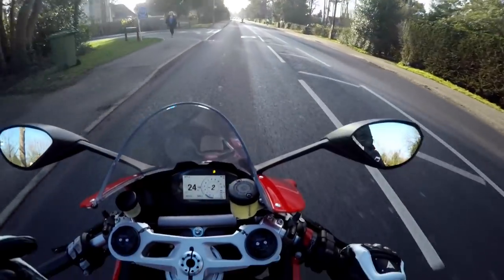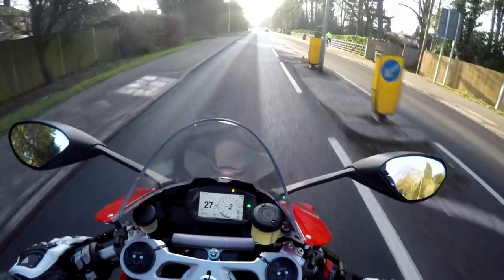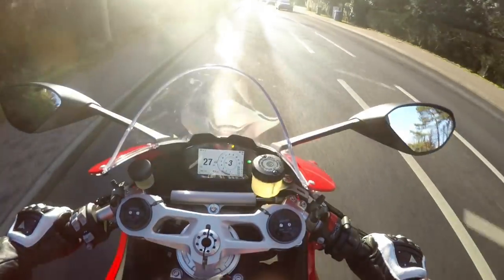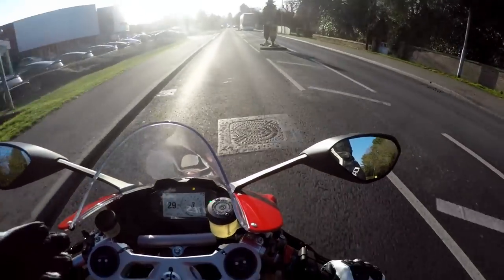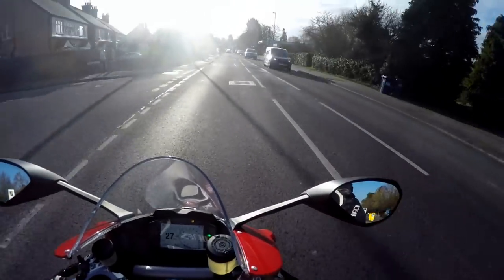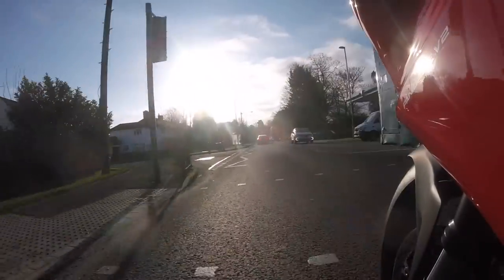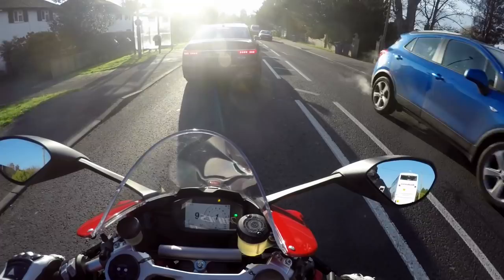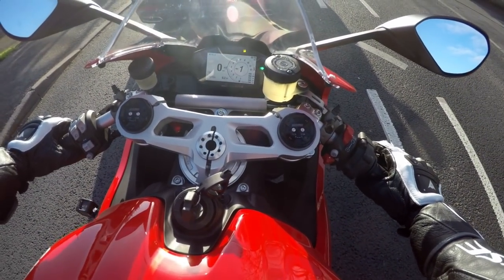The most annoying thing on this bike, which does my head in, is it hasn't got a fuel gauge, same as the V4 and the Hypermotard. It's not a big thing, it's not a deal breaker, but it does annoy me, this fancy bloody dash they've got, and there's no fuel gauge. That is the only real major gripe I have with this bike. The rest of the little things are nothing. But that is just so Italian, so Ducati, that they just don't bother putting a fuel gauge on. I sort of get it with the sports bikes a little bit, but a Hypermotard, why would you not give that a bloody fuel gauge? It's not a sports bike. So that's the only major thing I can really complain about.